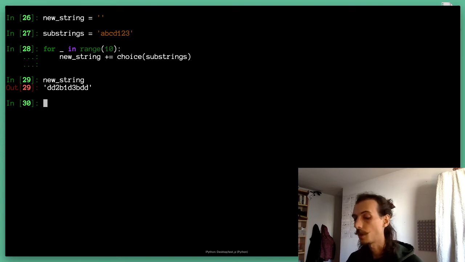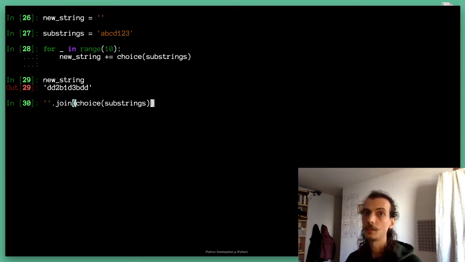This is really common in Python. We're gonna have an empty string. We're going to use join, okay? Inside of here, we're gonna pass our choice of substrings. We're gonna make it in the for loop.